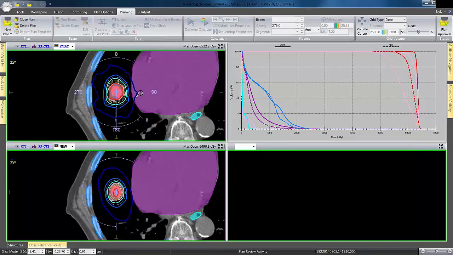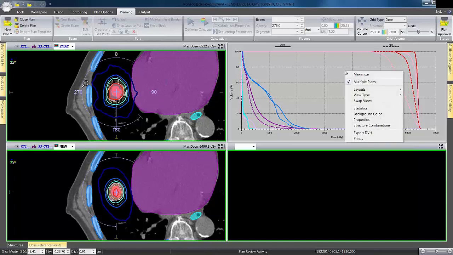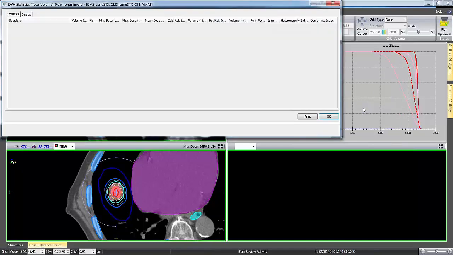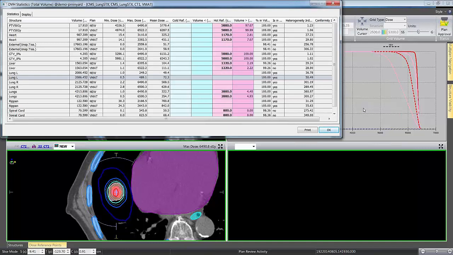The 50% line is a little bit dodgy here on the VMAT side. And we could probably pull that in even tighter, but I wanted to give it a one-to-one comparison. So I wanted you to see, if it's the same prescription and the same constraint page, what they would look like. The best way to really analyze this is to open up our stats page. So now we've got a one-to-one where I can put them side by side and see what I'm really looking at. The upper one is your DCA. The one right below it is your VMAT plan.